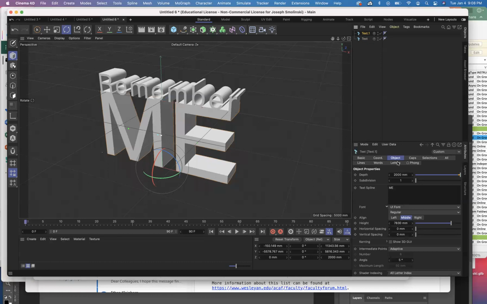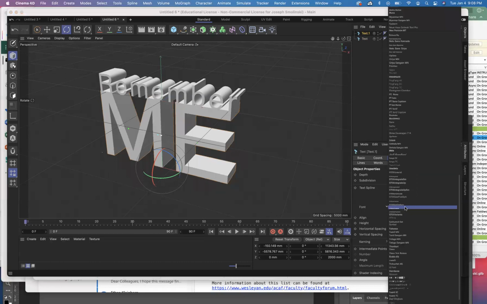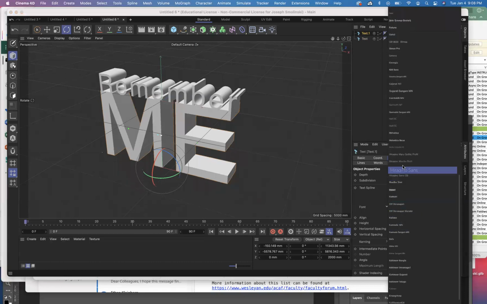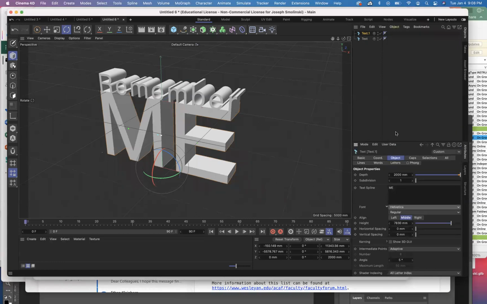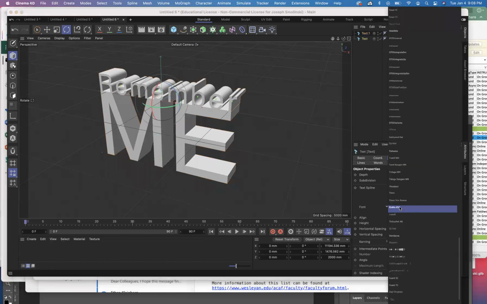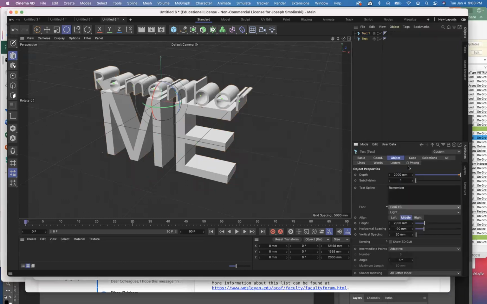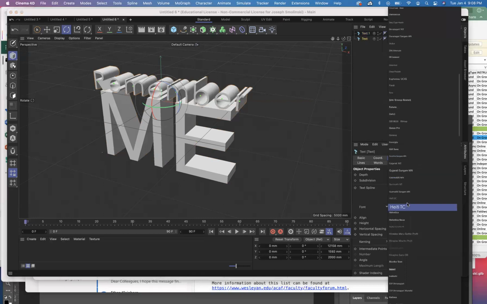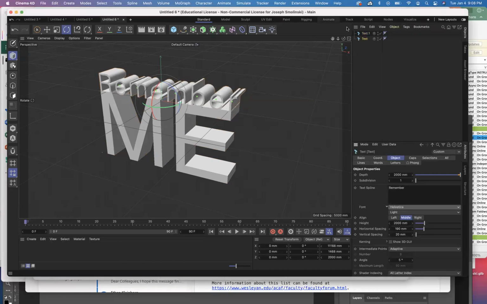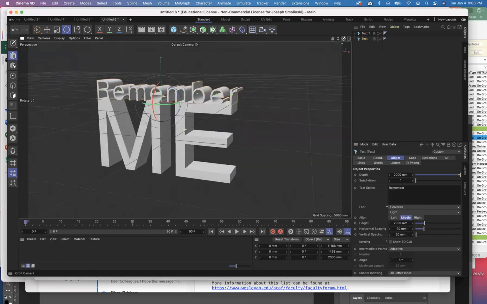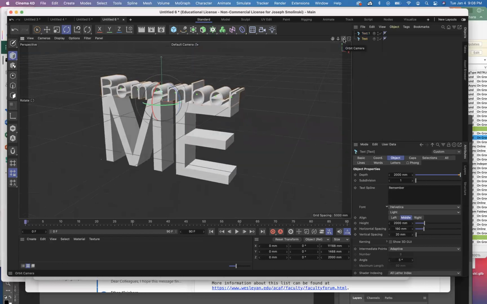Oh, and then finally, we can also change the font. So you should have a wide arrangement of fonts that you can choose from. I'm just going to choose Helvetica for that one, and let's make it for both of these. It's showing up very, very tiny on my screen, so I apologize for that. It typically does it much larger. There we go. Oh, that one didn't end up as Helvetica. There we go. Okay, so there's Helvetica, and we've got this monumental remember me sort of form. Okay, so that is the basics there.